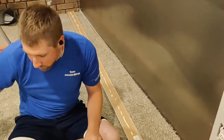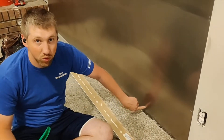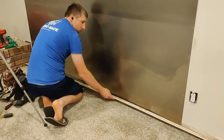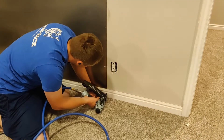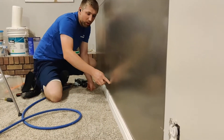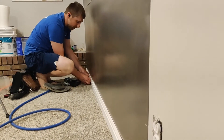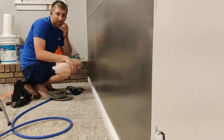Normally I don't glue my baseboards to the wall, but I won't be able to get any nails in through this metal, so that's why I'm gluing it. I'll be able to get nails here and a couple nails there. You can kind of see my wall has a little bit of a bow right here — that's the popped-out part. What I'm gonna do is just get something to push on it so it can dry pushed in, and then of course I'm gonna do a bead of caulk over the top and it'll hide any gaps.